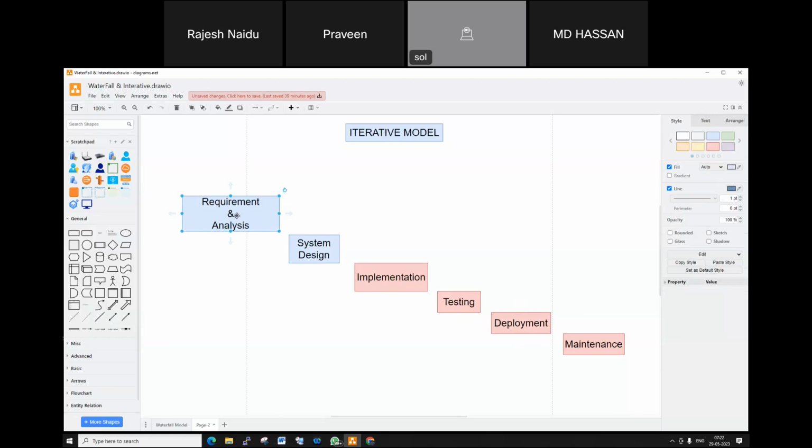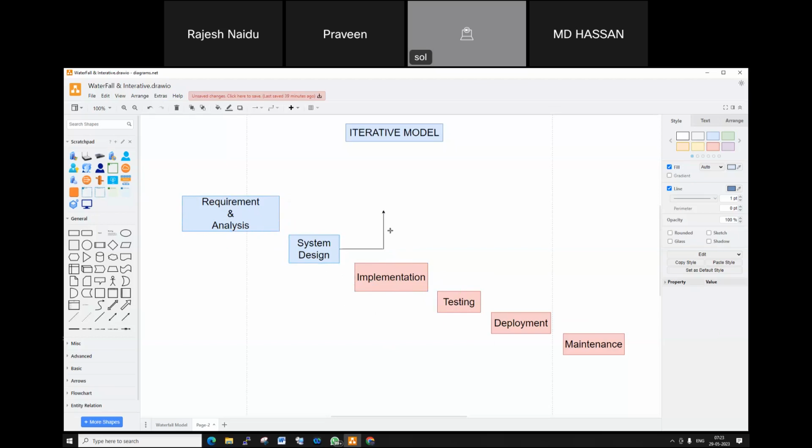The inputs are not very clear. You haven't provided complete information. Only some information is gathered, and based on my experience, I will pull more information to start the work, and we'll go for system design and implementation. In this process, the implementation goes on iteratively until the complete set of requirements is done. If the project is not completed, they continuously give inputs, and again we rework it, redesign the work, and go for testing. Again, if the testing is not successful, we go for implementation and retesting. This iteration will keep on going.